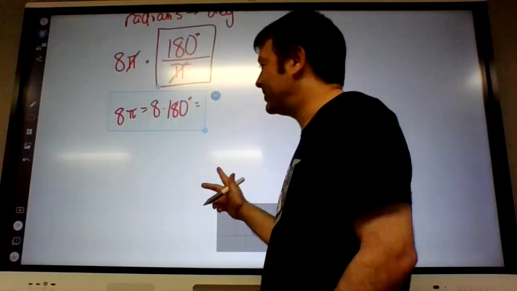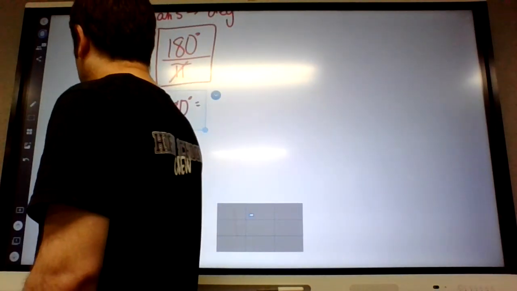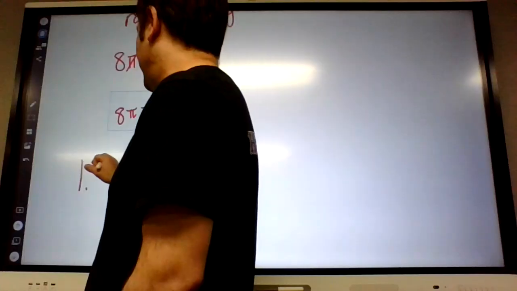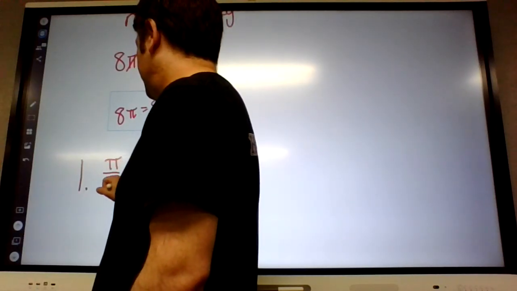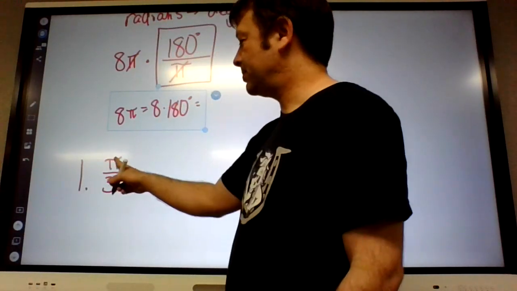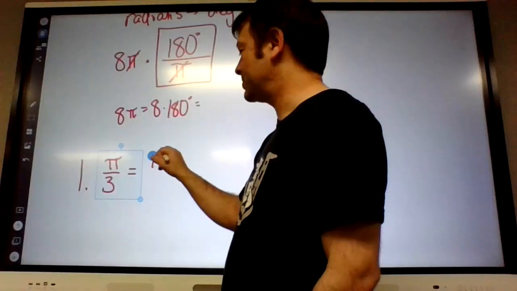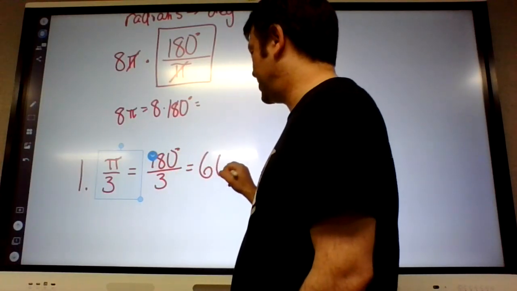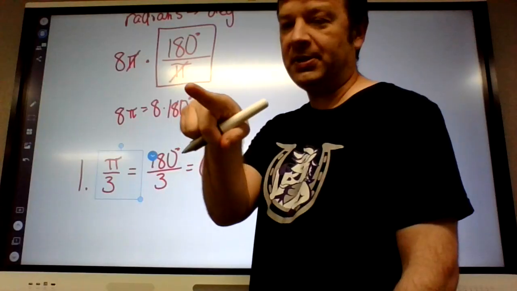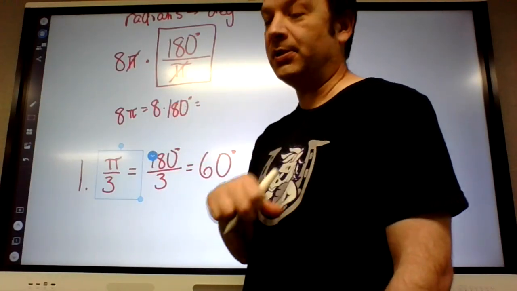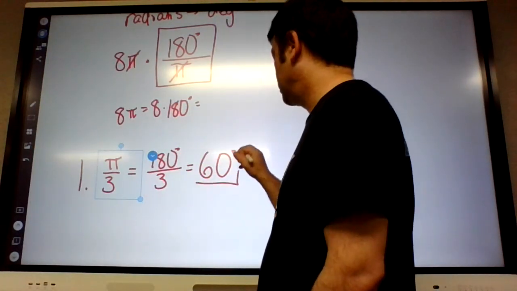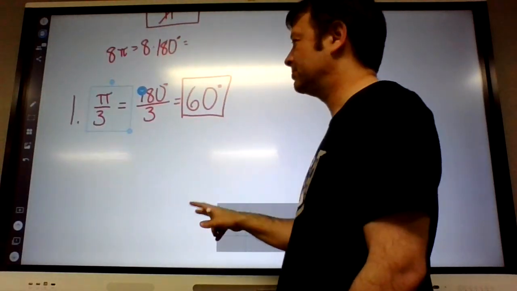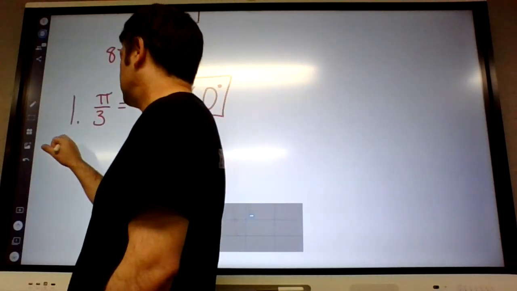Okay, anyways, number 1. We want to turn pi over 3 into degrees. Just like I talked about, that's the same thing as 180 degrees divided by 3. Also, the answer to number 1 is in the picture, if you look at that green line. But not all answers are in that picture, so it's good to be able to know how to do it.